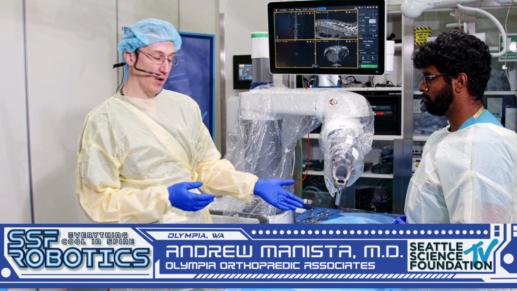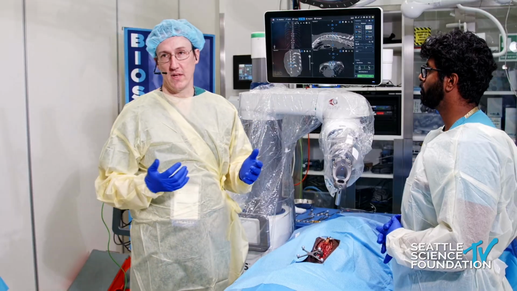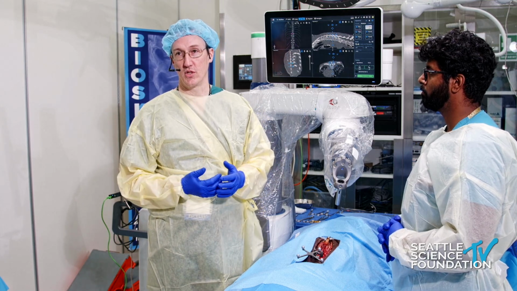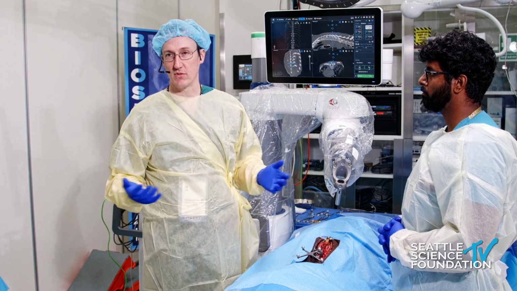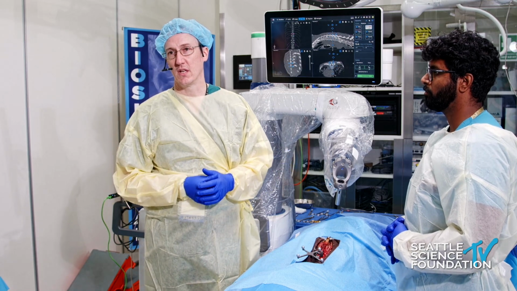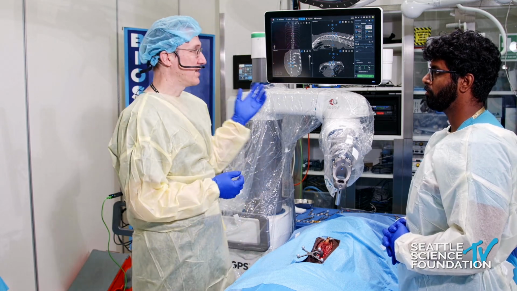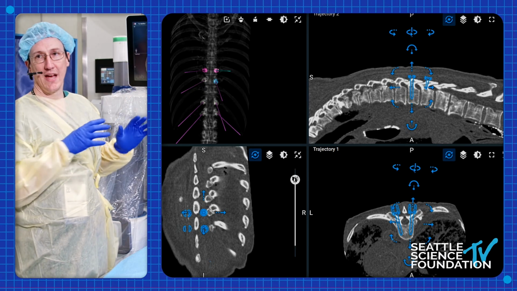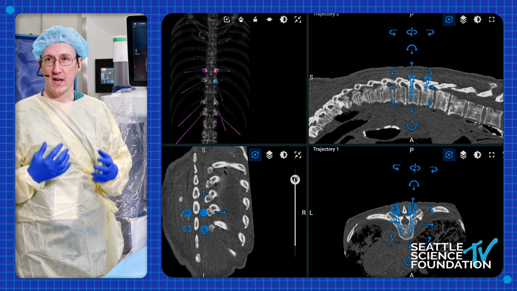The cadaveric specimen's already been spun and registered with our computer here. And when we look at our screen, I'm a big fan of planning these screws beforehand. Now, in a trauma situation, you are going to have a CT scan by definition. Nobody ever leaves the trauma bay without a Foley, an IV, and a CT scan. So we have our CT scan, and we can plan this. And I'm a big fan of planning outside of the operating room environment where the stress is much lower, and I can accomplish a few things.